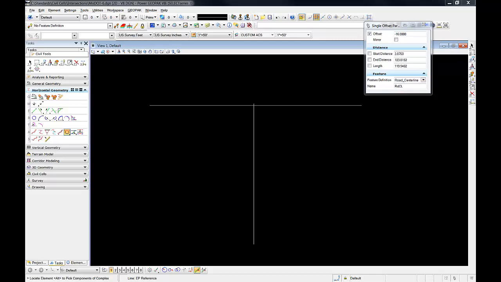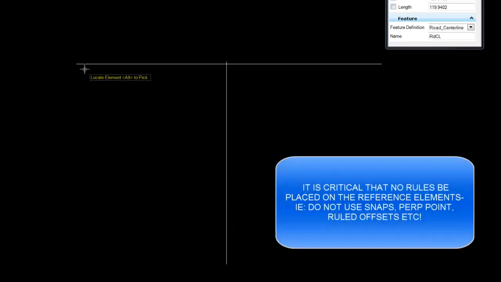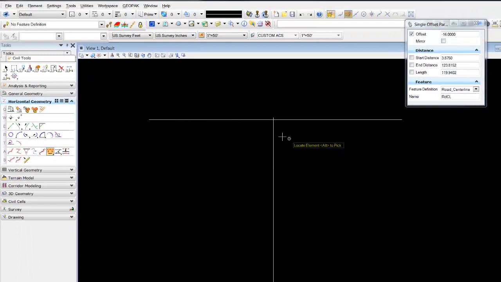We'll set up a more complex T-intersection with tapers. We'll begin by constructing two reference elements. Reference elements are elements that will be, or we will expect to see, in our design file. So here we have a horizontal element that will represent the edge of pavement to the through road, and the vertical element will represent the center line to the secondary road.